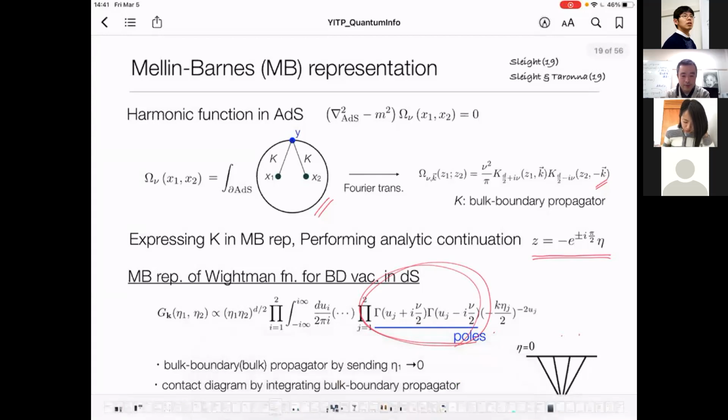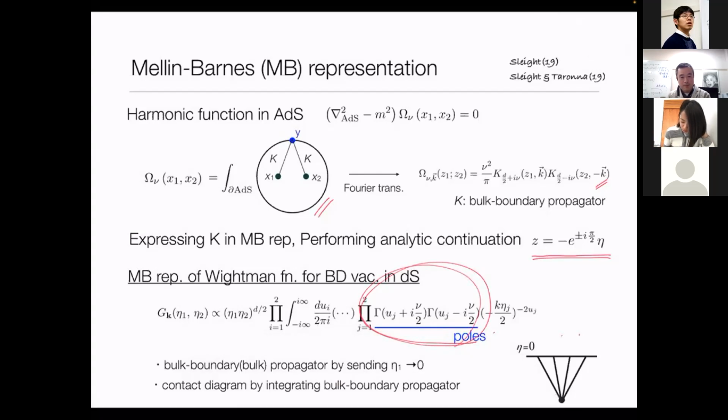And similarly, we can also obtain the bulk propagator, all kinds of bulk propagators, like Feynman and Dyson and so on, by using the conformal partial waves in AdS. And since we already have the bulk-boundary propagator and the bulk propagator, we can calculate, for instance, the four-point function in dS like this, by making the relation with AdS clear, and also making the pole structure clear.